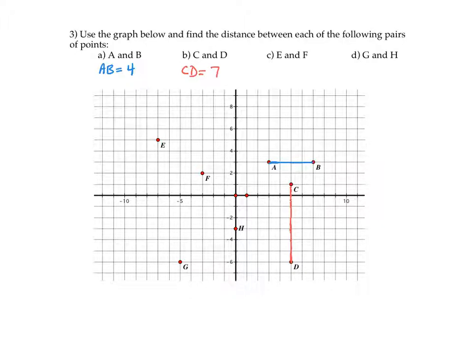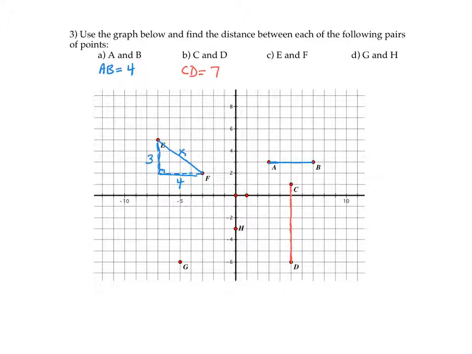Right, now switching gears here for EF. Line segment EF is that line segment connecting those 2 points. Since this is along a diagonal, we can't find the length of it by counting, but what we can do is take a look at the horizontal distance we've gone, and the vertical distance. And you can find those two distances by just counting. So this side will be 4, because there are 4 squares along that length, and this side is 3. Now notice that the vertical and the horizontal form a right angle. So what we can do to solve for the distance between E and F is use the Pythagorean theorem.